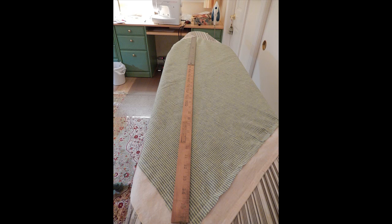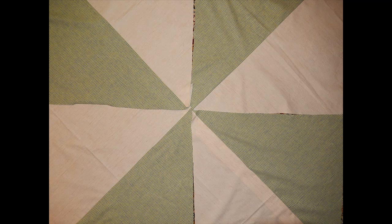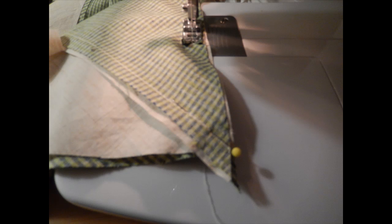You now have four pieces, each of two colors. Iron the seam to one side. Place the four pieces right side up how you will want them in the end. Fold one panel on top of the other — the right sides are touching again — and sew half an inch from the border. Repeat this for the next panel. Now you have two double squares, each sewn together out of four fabric triangles.